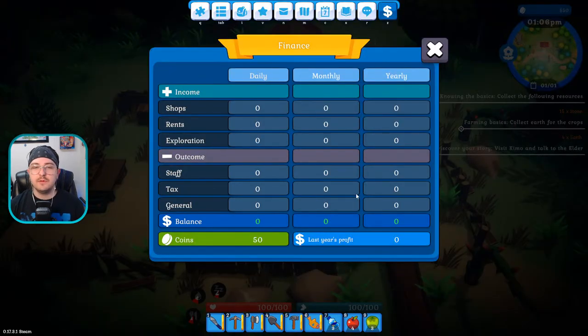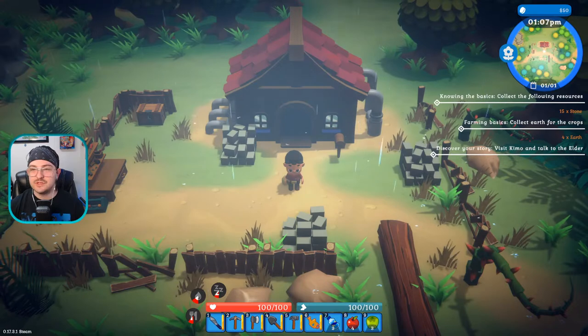So this is something I really, really like in this game, and I looked at it in the demo a little bit, is that we can actually see a full breakdown of income and outcome here, daily, monthly, and yearly. Right now, we only have $50. It just is what it is. But you can see that you have your income from shops, your rents, and exploration. Now, you might be thinking, wait, income from rent and shops? Yes, you can probably have your own shops in town that make you income, with staff and tax in general. So there's a lot of cool things that you get from this game potentially that we're going to have to just get ourselves into.